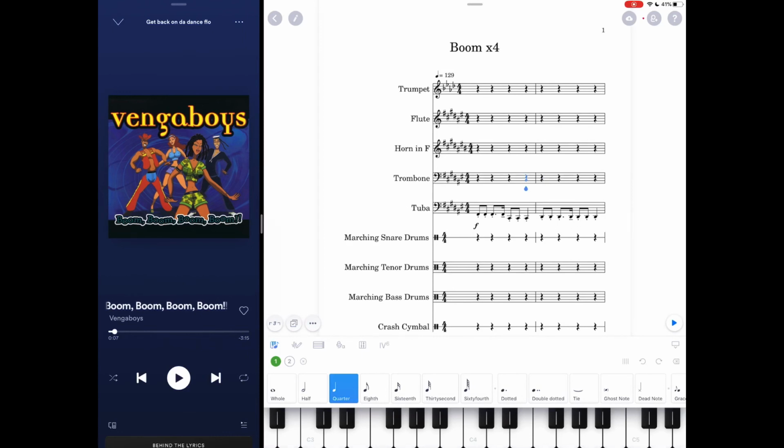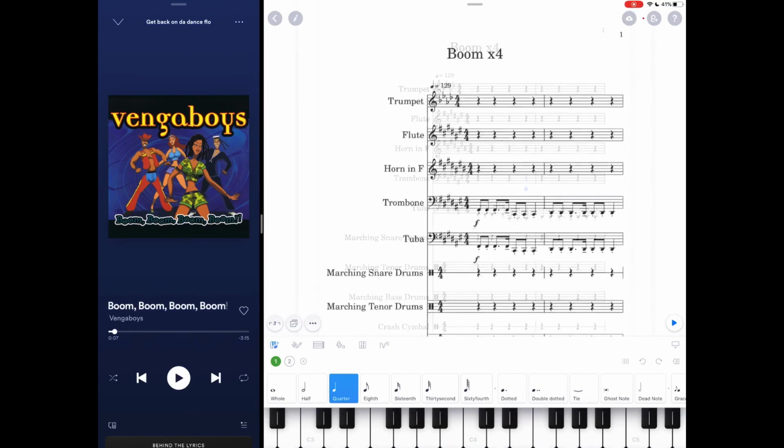Now the next one goes up by a step. I think that's right too. And then all the way down. I think I got it. So, what's really cool in this case, I should be able to copy my bass line and transpose it up a fifth for my baritone line. So I'm going to go ahead.